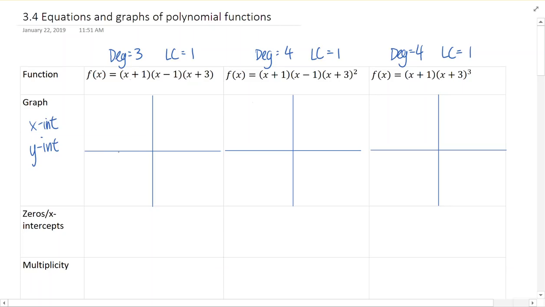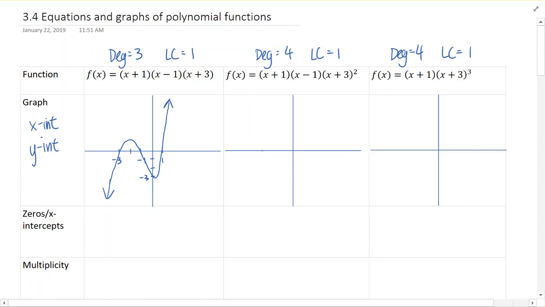With the first one here, you will notice that there are x-intercepts at -3, -1, and 1. And there is also a y-intercept at -3. Since it's degree 3 with leading coefficient 1, it makes sense that it came from quadrant 3, looped around, passed, and goes up like so. Now keep in mind these graphs do go on forever. So those are some of the key points there.